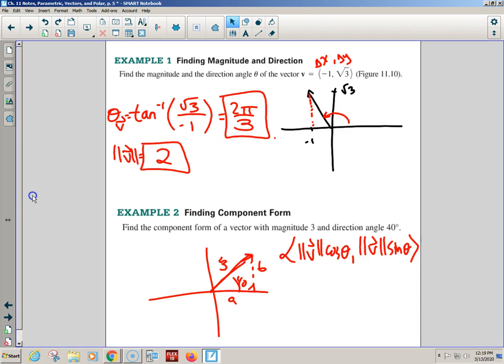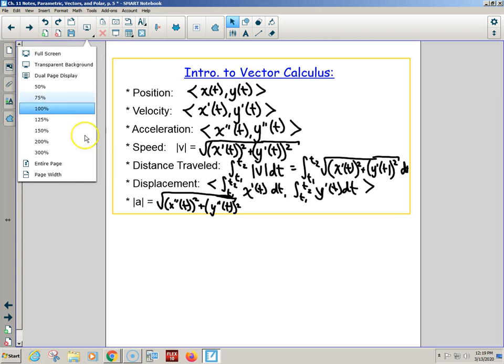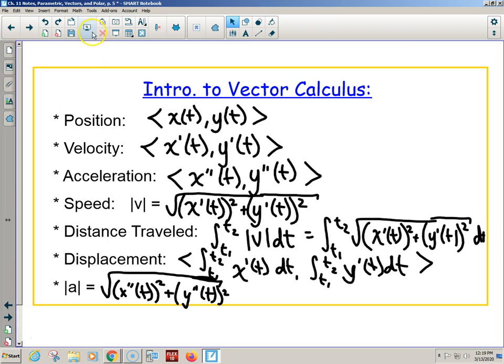Some of you don't remember it because you haven't been using it because you weren't in physics. Physics, I'm sure you guys aren't doing this anymore, but vectors, that was a thing way back when for physics, right? Yeah, that sounds about right. If I were you, I'd take a picture of this page because this is basically saying vector calculus, things change when you're in parametric. They're super similar.